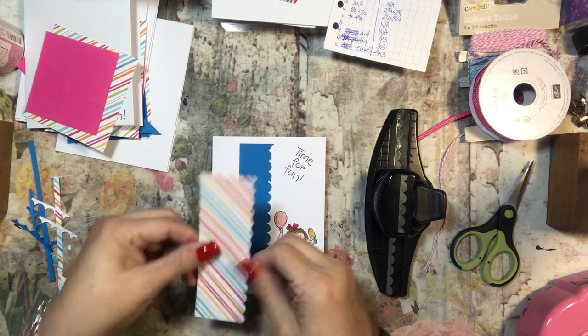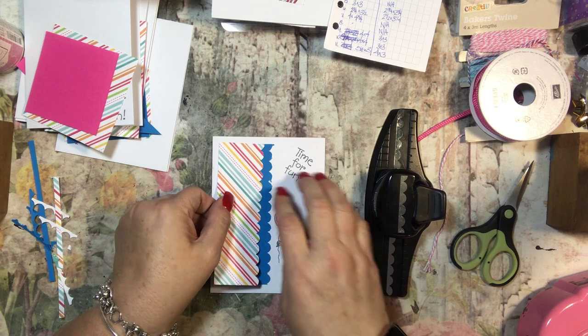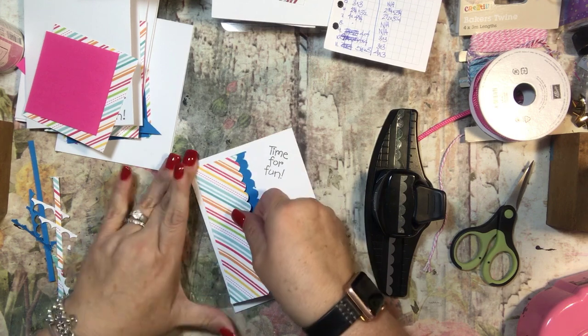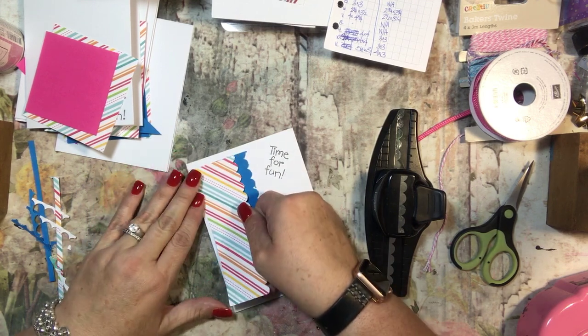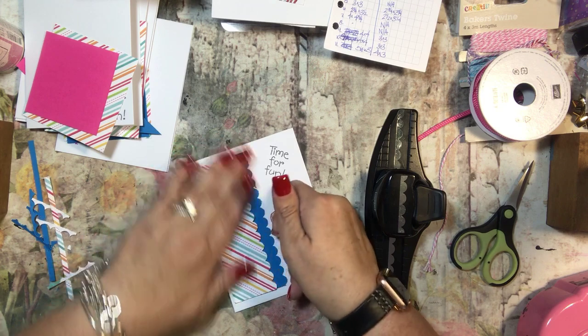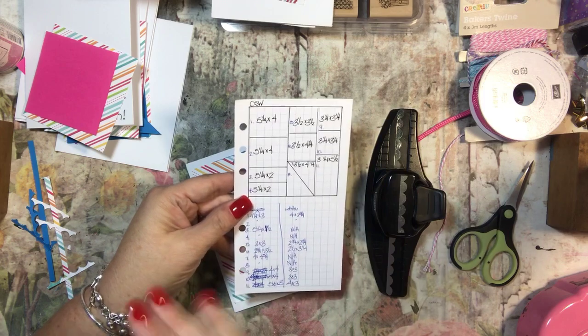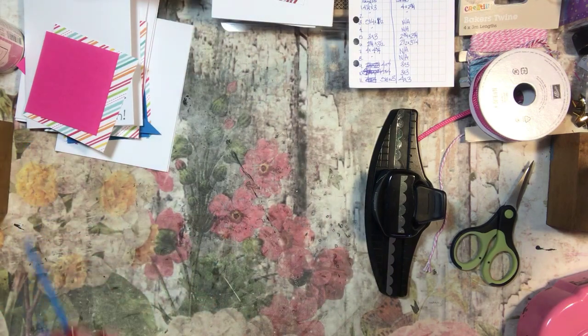The kit that I got this paper out of had kind of a carnival theme, and it reminded me of this stamp set, so that's the reason I am using this. But it does not have to be the same stamp set. That's the beauty of these one sheet wonders. If you look back on some of the others that I've done, not this one because this is a new layout for me, you'll see I've used the same one more than once, and it's just kind of fun because you can be really creative with them.